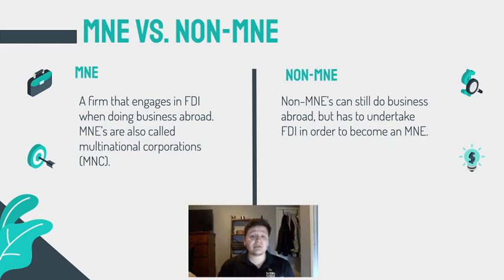However, if we were to open up a factory, let's say in Morocco, so now we have a factory not only in Germany where we're all located, but now we also have one in Morocco. Now we have engaged in foreign direct investment, and so now we would classify as an MNE, right? That's the example I came up with. I know the book touched on it a little bit as well, but I found this to be a very clear and concise example of how to differentiate what would be an MNE versus what wouldn't be.